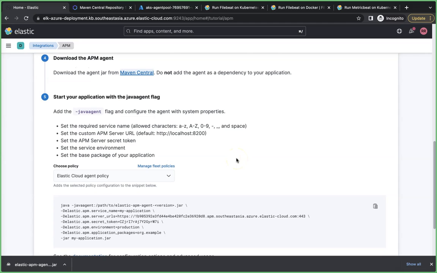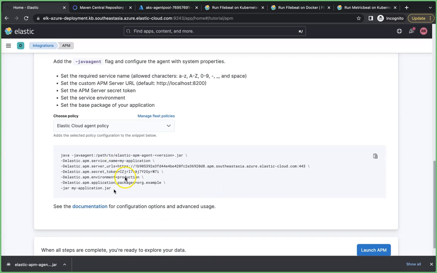Okay, now you need to understand a few important things here. You don't need to worry about all these things, I will tell you. Here you are seeing something, right? It is already recommending how exactly you need to execute your application. So this is one of the techniques which you can use easily.